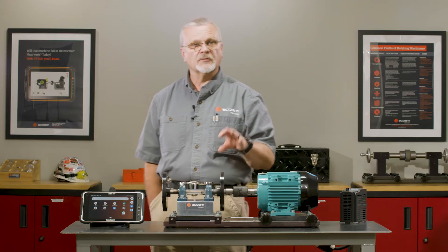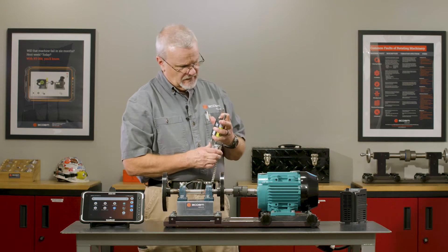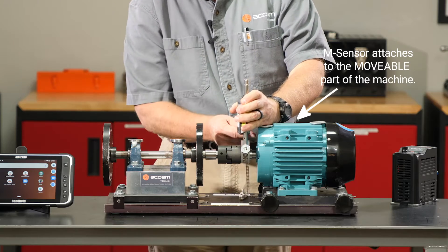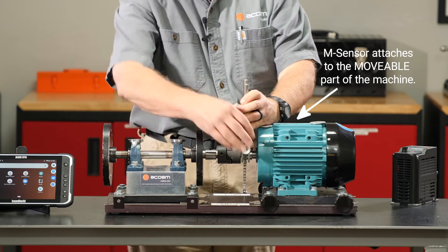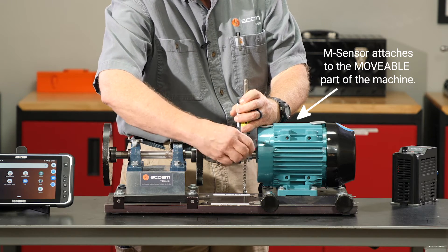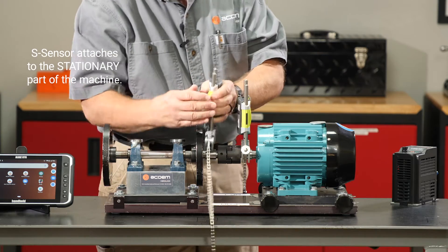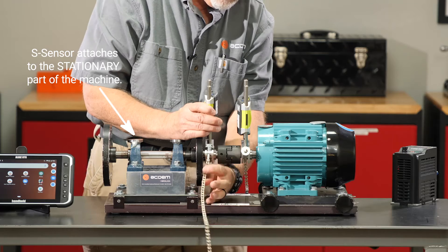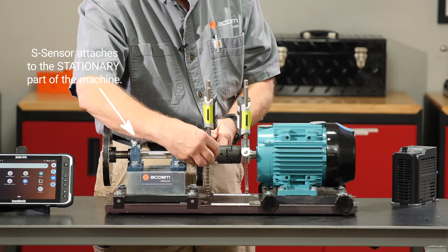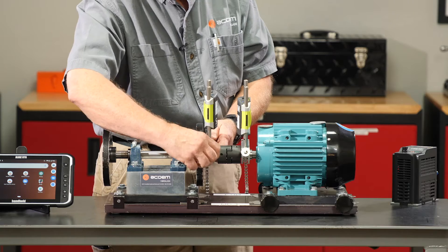Let's go ahead and mount our laser on here — we're going to do an alignment check. I'll turn on my M sensor and mount it to the machine. Again, we're just simulating this because this is a small motorized demonstrator, but the process would be exactly the same for a thousand horsepower machine. I'll mount my S sensor, getting it roughly in the same angular position. It isn't critical now — we'll let the laser tell us what our relative angles are on each sensor.